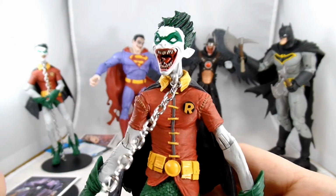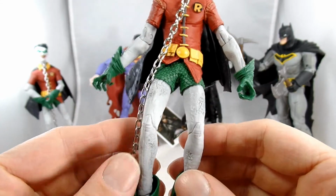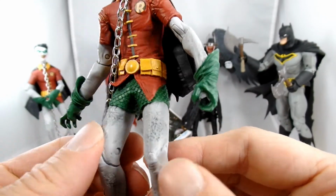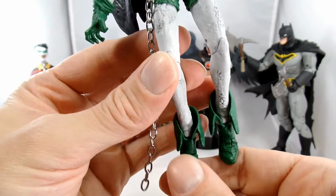He's got a real chain that hooks on over here. He's got like the old school Robin outfit. I don't know if the camera picks up or not, but he's got all this damage to his leg, like bite marks and scars and missing tissue. And he's got little kind of elf boots.